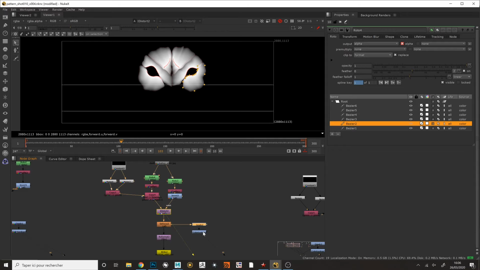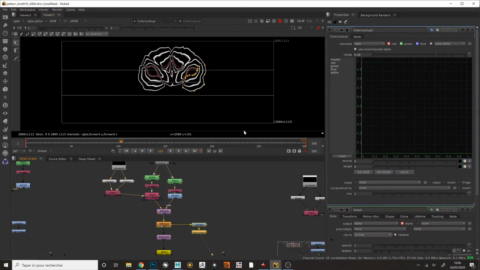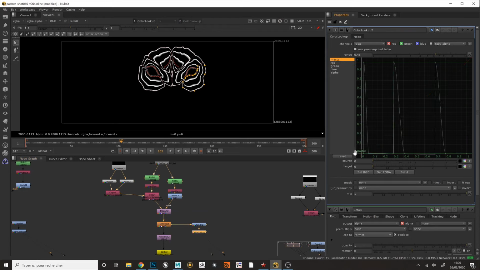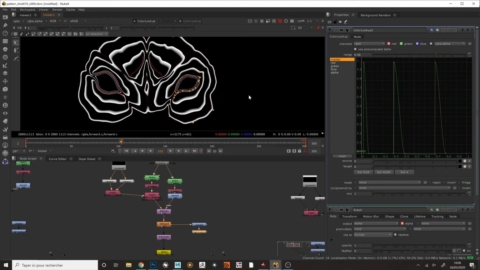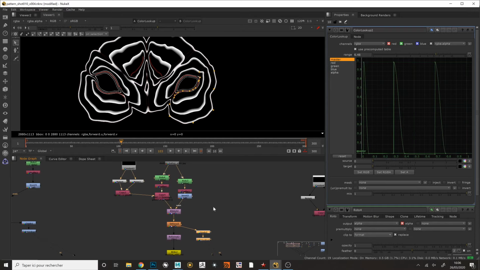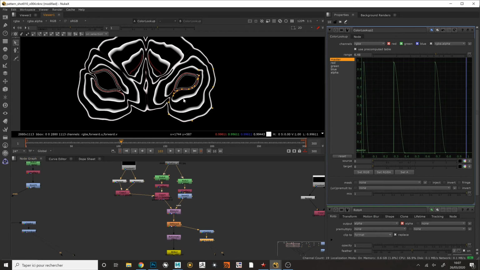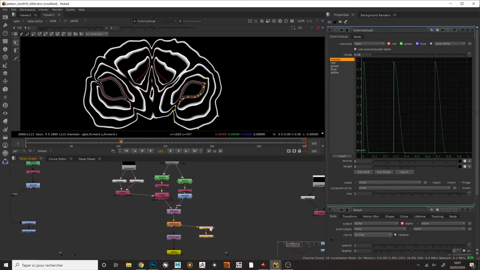With these gradients, I was then able to remap the gradient like this, if I can show you. Okay, so here it's just a very basic curve to remap 1 to 0 values to a kind of stripes like that. I didn't remap it in Nuke actually, I did remap it in Maya, but it was easy like that in Nuke to have a test of what these patterns would look like when I remap it. I will show you later in Maya how I did the remapping, but this was a kind of preview to be able to adapt my shapes and have a feedback of what it could make in Maya.